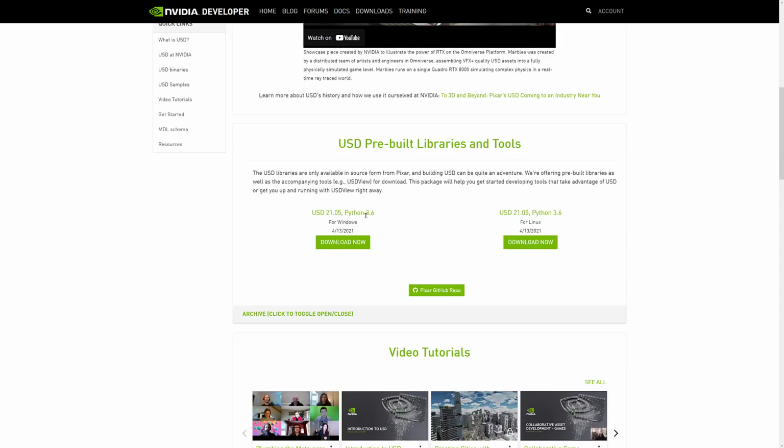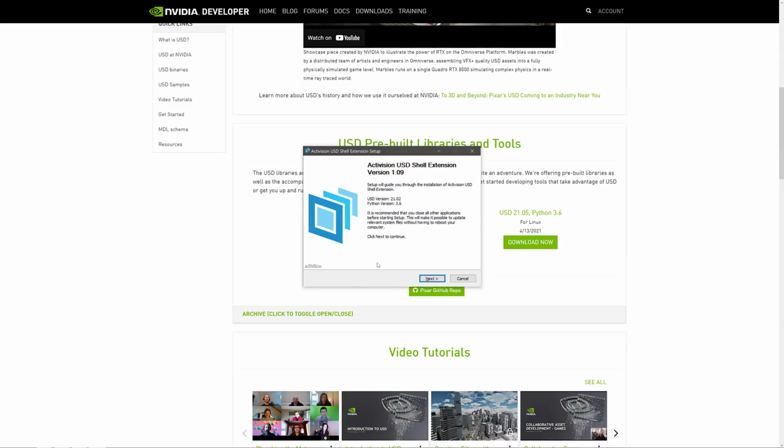Now, what you're going to want to do is notice that this is actually Python 3.6.7 in this particular case. So what you want to make sure is that your version of Python is also 3.6.7. Now, you may not run into problems with it. I certainly did. Okay, so once you've got that installed, you go ahead and run this guy.